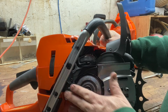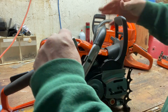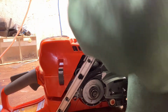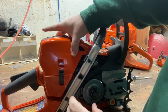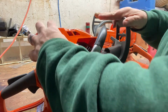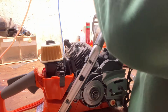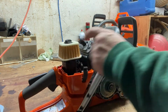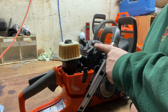Metal handle, quick, easy entrance into the engine compartment, which is incredible. I always have liked this about my Husqvarna saws. And the new architecture, come on. It's called the high-rise air filter that's in it. We have the decomp lever.